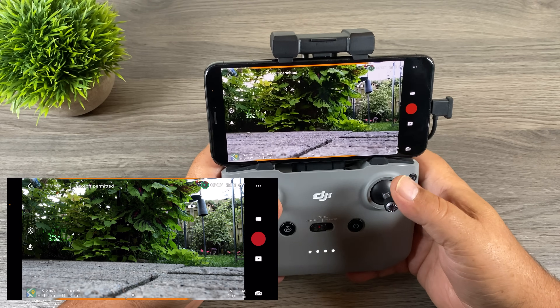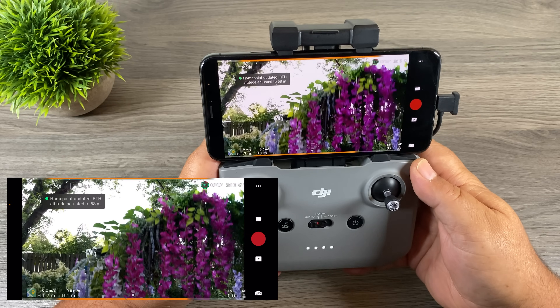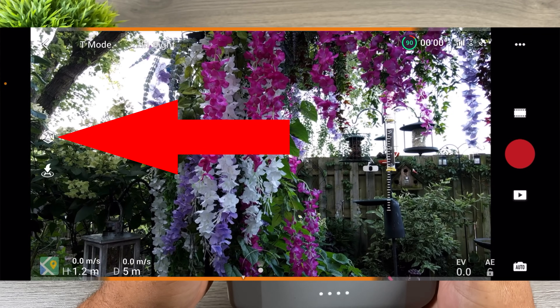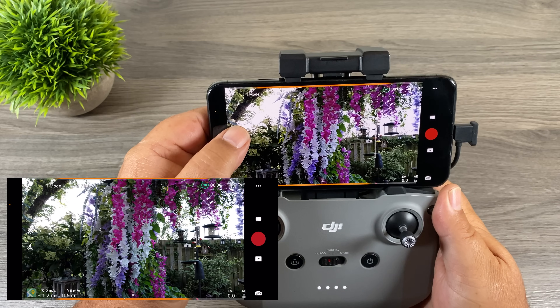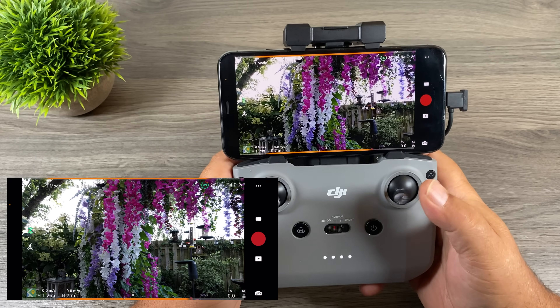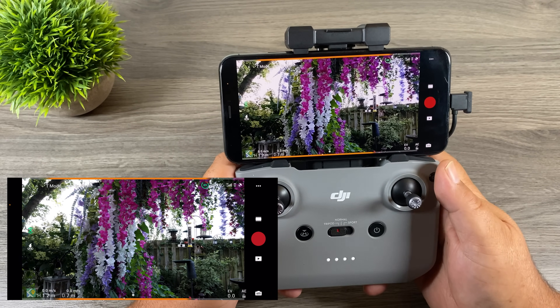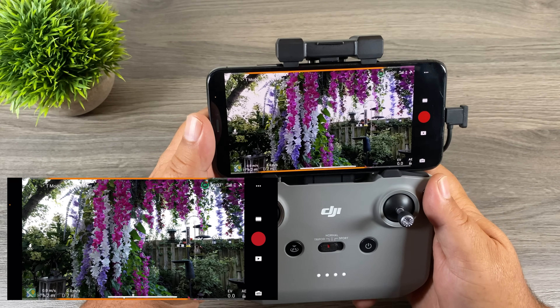I'm going to put the drone up in the air. Now it's hard to see on the screen here, but on the very left hand side you can see we have this new control. If we click on it, you can see it says 'Safety Assistant Mode - Sideways Flight Off.' So that does not allow us to fly sideways — we can only fly front and back. That's an interesting new feature and we can go ahead and turn that off just by clicking on it.